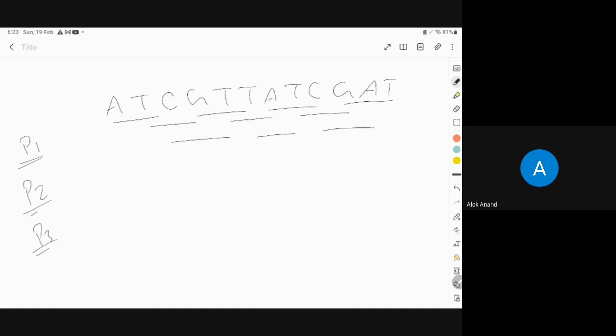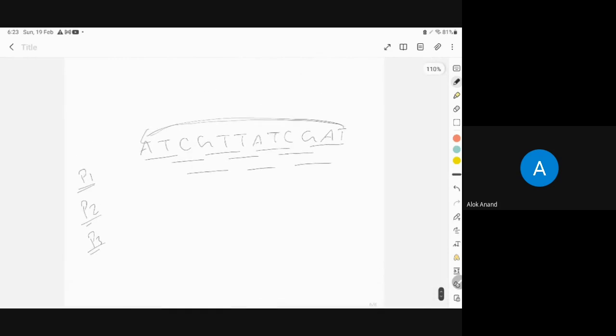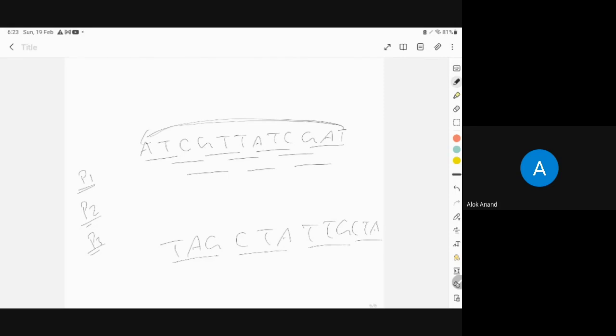Similarly, we can also reverse this particular sequence, and the reversed sequence will be TAG, CTA, TTG, CTA. Then again there will be three different frames for this reverse one. Am I right?